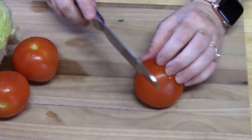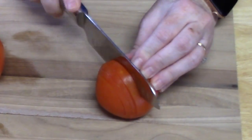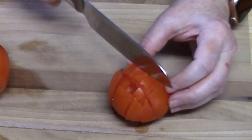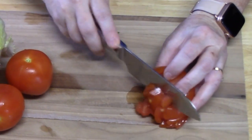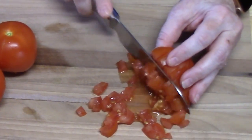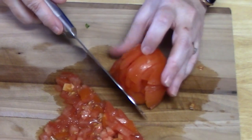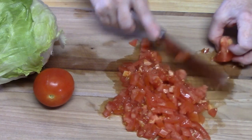I'm going to take a tomato. I'm going to slice it about 3/4 of the way through, almost to the bottom of it. We're going to turn it around, and we're going to slice it again the same way, 3/4 of the way through to the bottom. Just turn it on its side, and then we're going to slice through the slices to make dices. Kind of like you're dicing an onion. I think we're going to do 2 of them. Use a very sharp knife, that helps to get through the slices without losing a lot of the juice. There we go.